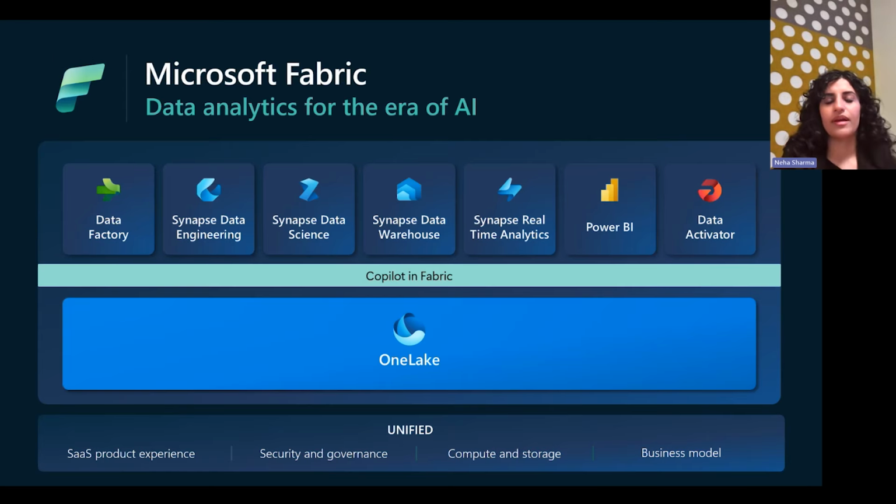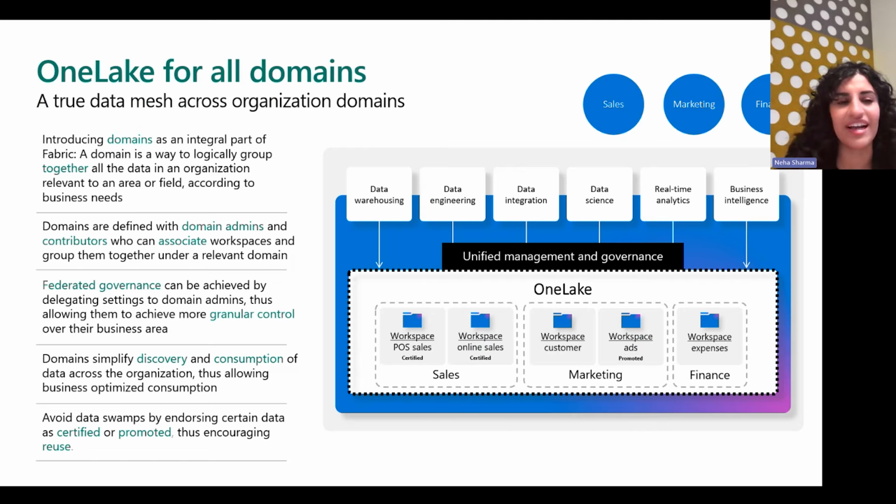Now, with Fabric, we connect all those gaps I mentioned to you, right? From data movement to engineering to science, insights, all in one place. And this is essentially the breadth of the solutions or services or engines that are available. So we call them runtimes. I'm not sure if that's something you're familiar with, but Fabric has 7 different runtimes, right? So we've got all of these components that make up essentially the breadth of data movement in Fabric.